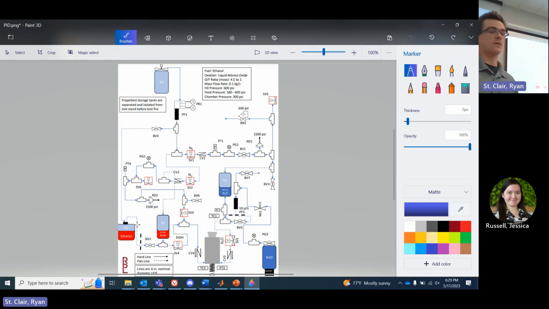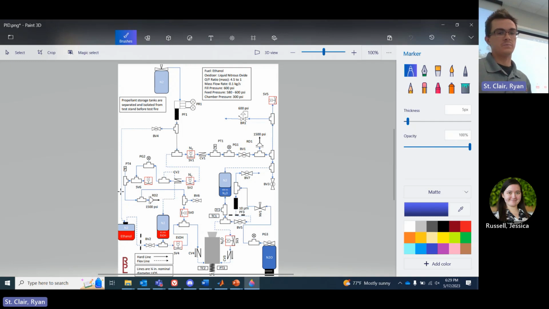So the filling process for ethanol here is we have a flask of ethanol. Think of an Erlenmeyer flask with a stopper on top. And that's represented right here. This Erlenmeyer flask has a certain amount of ethanol, way more than we need. We put this stopper on here, and the stopper has 2 holes. One of the holes feeds a dip tube, which is basically just like a straw that reaches down to the bottom of the flask, and that's what this line is connected to. The other hole for this stopper is just a hole for pressurant to enter.